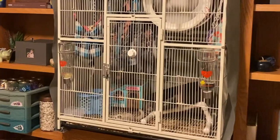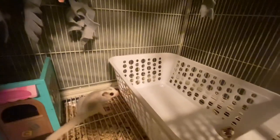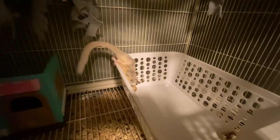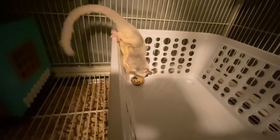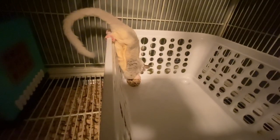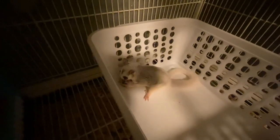Okay, let's see how this goes. Little babies, spoiled little babies, ready for their treat. Hi, Stella Bella. Hi, baby girl. Hi, Valky boy. Let's see. What do you think, bud? Come try the yummy quail egg. You're not sure what to think, are ya? Ooh, that good? Starting to figure it out now, huh?